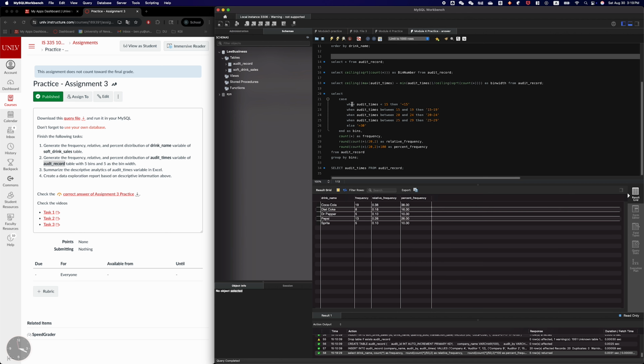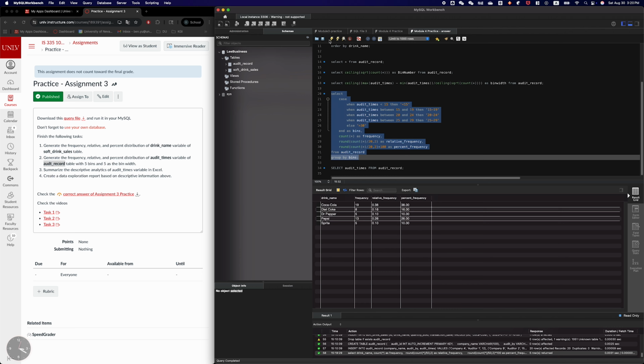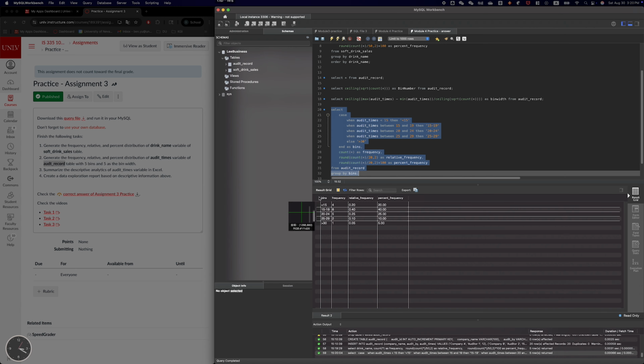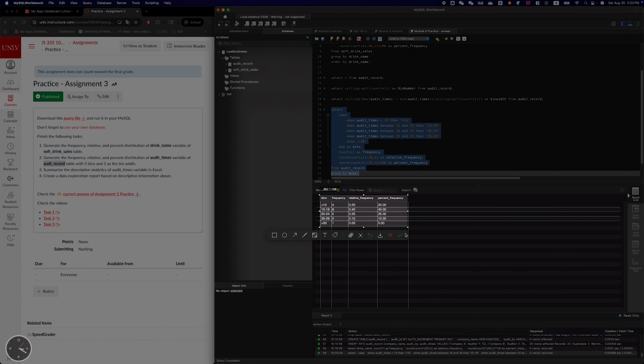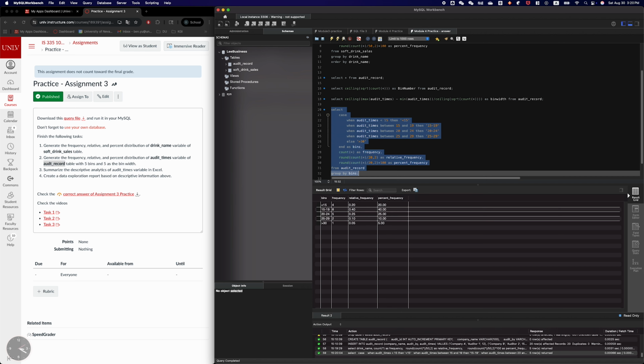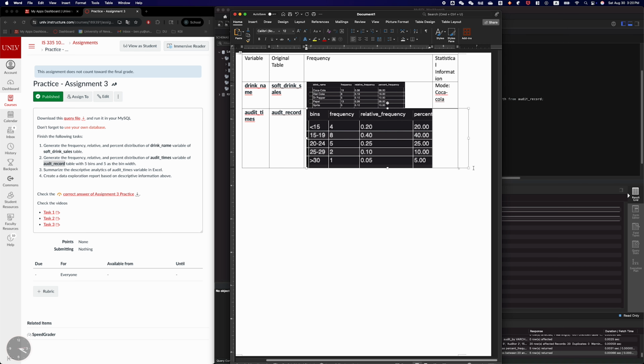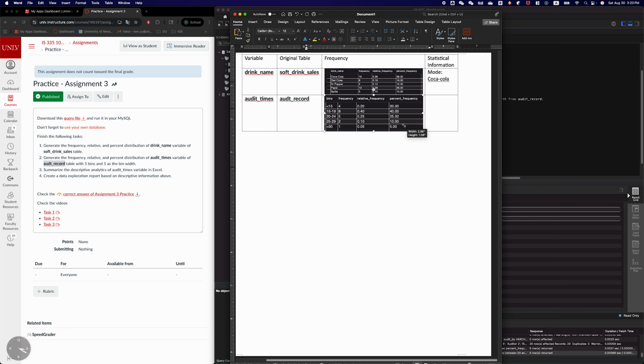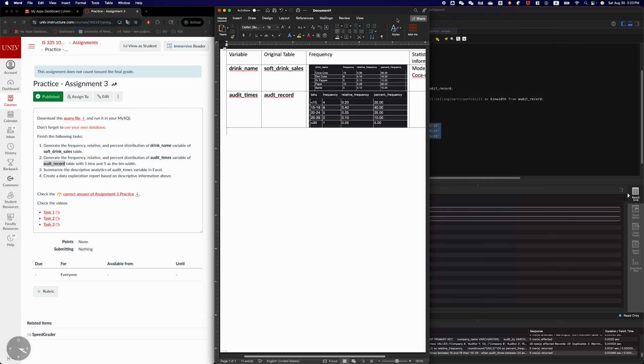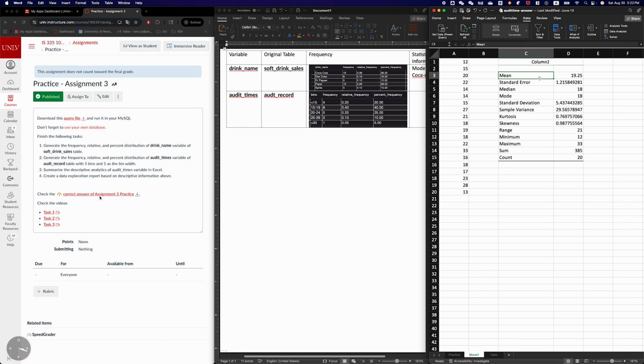And the same thing, we go to the SQL and we do the screenshot of the result of the frequency query and paste the screenshot here under the frequency in the report document. And then since the audit time is the quantitative data, we get a lot of statistic information by finishing question 3, which is in Excel.